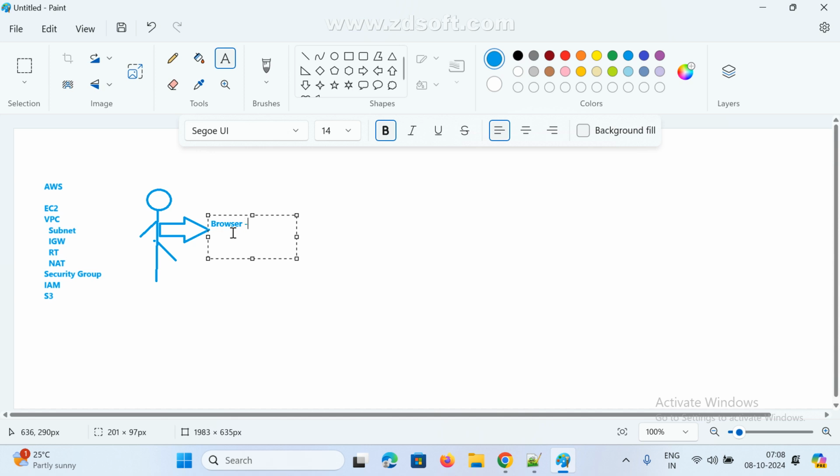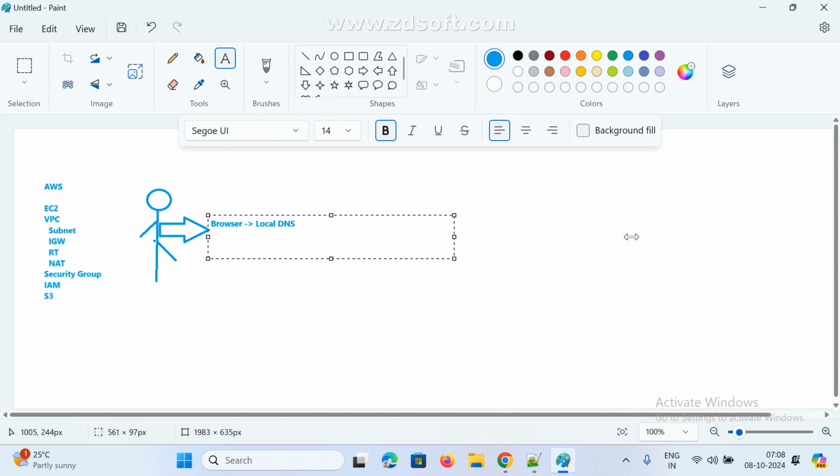Okay, so if you send a request, who does the request go to? Anyone? This is the internal hierarchy. It will go to the local DNS.